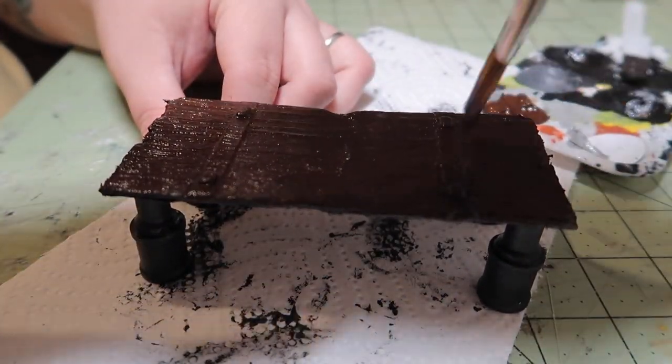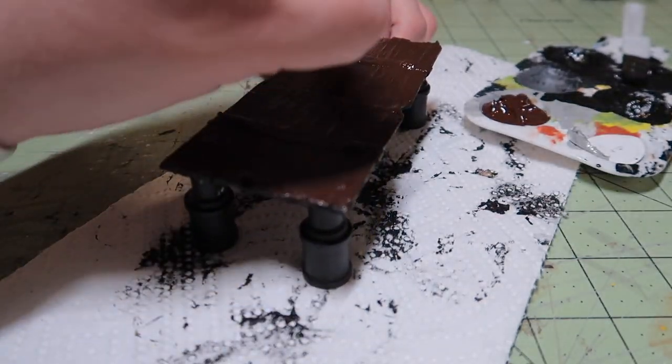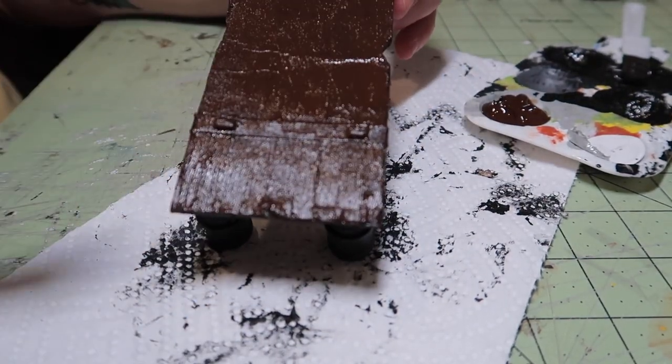So I went with this darker brown. I don't remember what color it is. I think it might just be called dark brown. And I covered everywhere, top, bottom, legs, everything in this color.